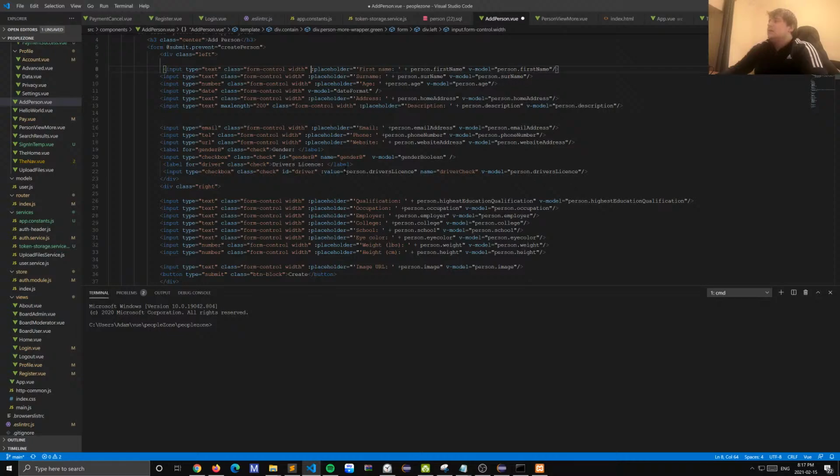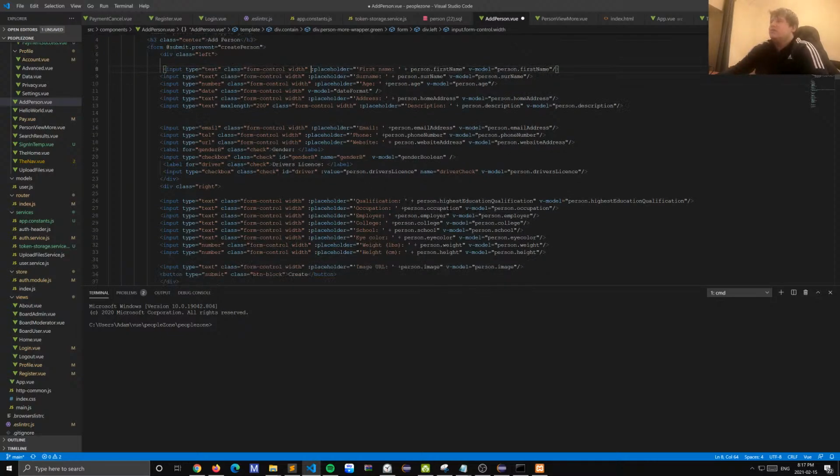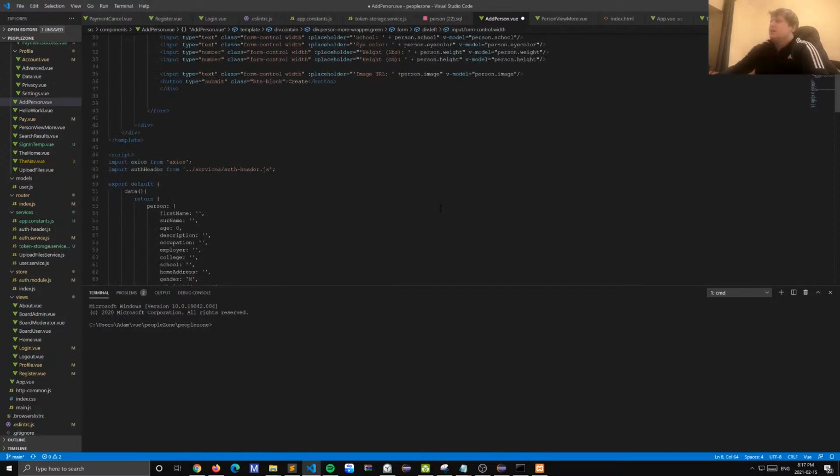So then you can bind to props, sorry, not directives. You can bind to props. It's been a while since I've done this, so I'm still trying to remember most of it. I should do a refresher on some of my code.